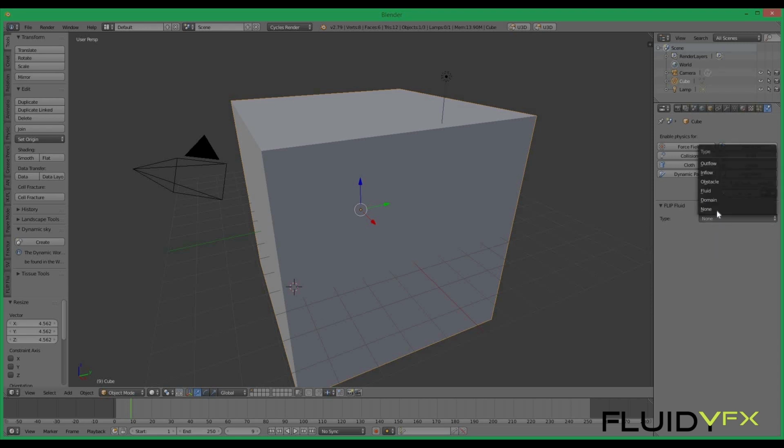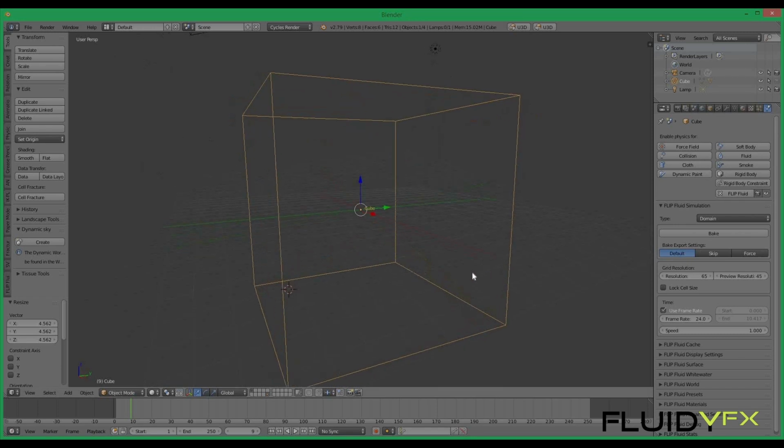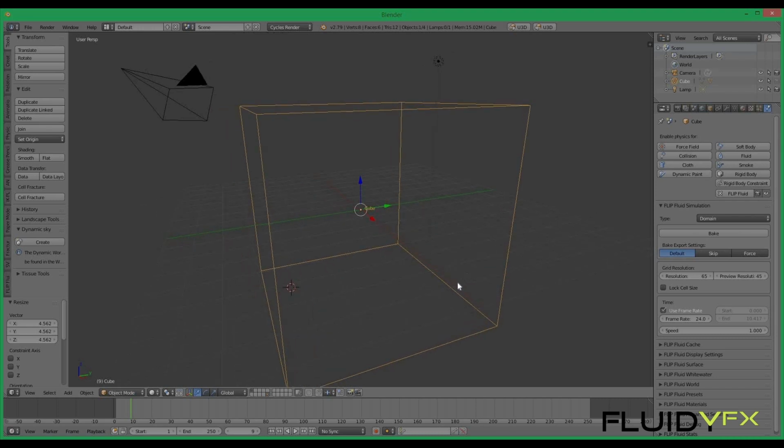and now I am going to make it a domain, and you can see the cube is invisible, only the outlines are visible because it is a Flip Fluids domain. And here you can see all the properties. So I will keep the resolution around 100.